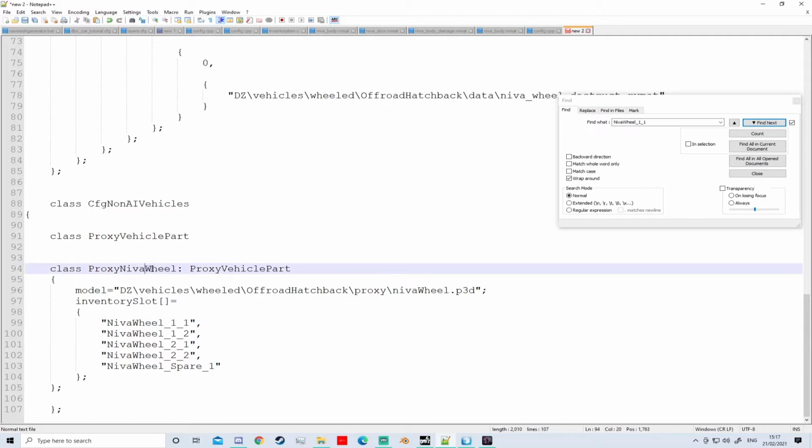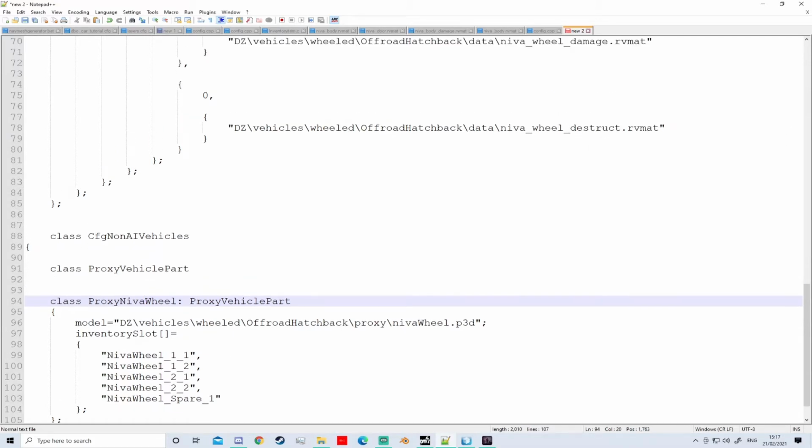I like how they have capitals at the beginning and the end, so I'm going to do the same. We're going to replace that with Stratos wheel 7.